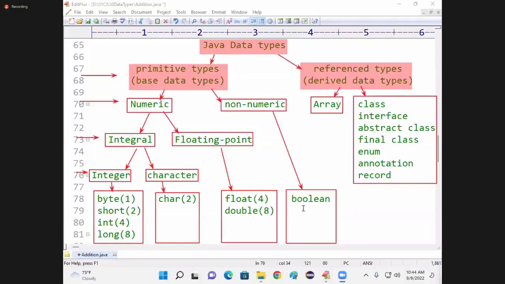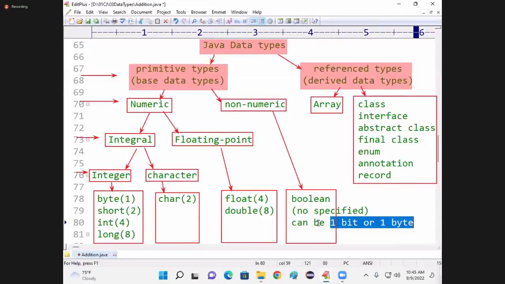Then what is the size of boolean? Sorry? Not specified. The size of boolean is not specified. It can be 1 bit or 1 byte.